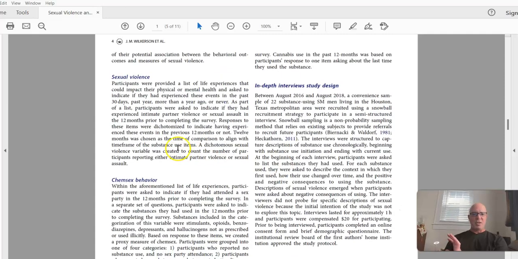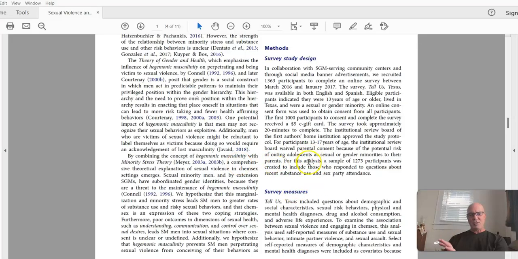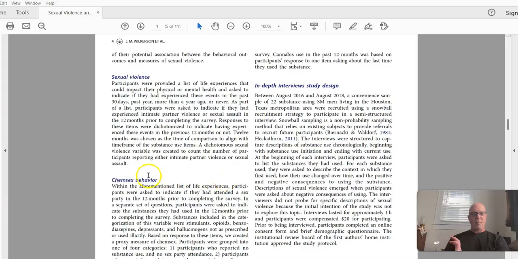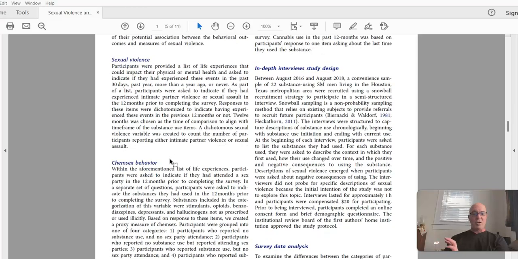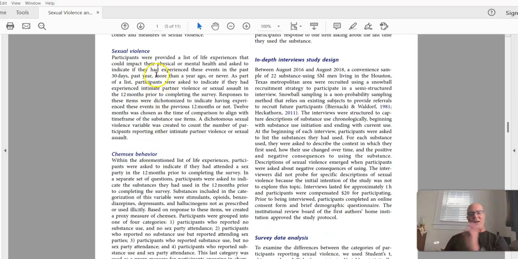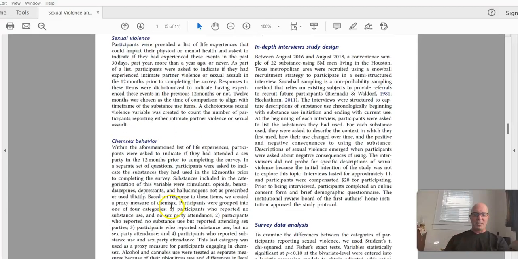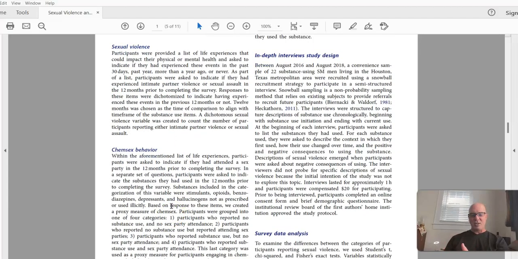Then comes your measures. Within your measures, I typically structure my measures as the primary outcome followed by the primary explanatory variables and then any other covariates. And within each of your variable descriptions, typically what I like to do is to say, this is how the variable was collected. If there is a citation that goes with it, I'll give the citation. And then I always want to say how it was entered into the model.